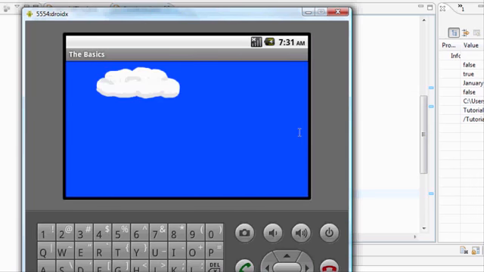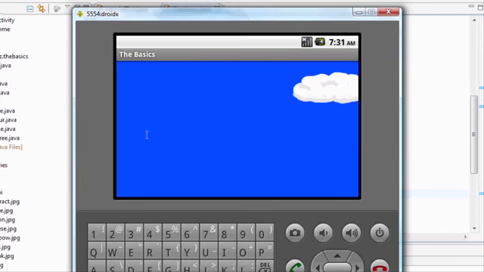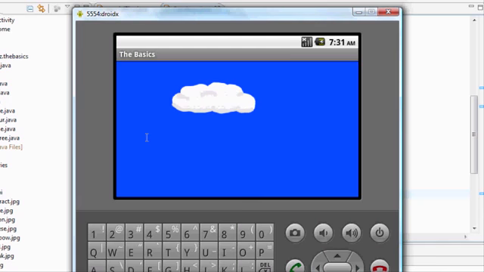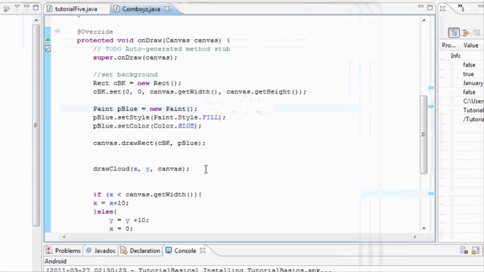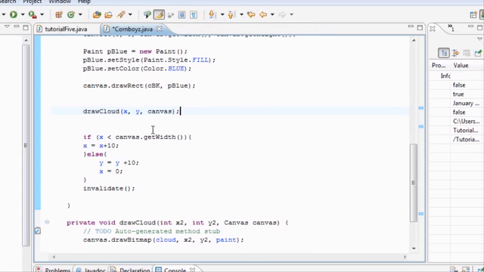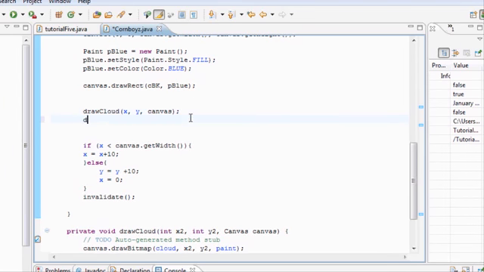And it's basically a cloud that goes over, and when it hits the end, it moves down. So yeah, that's pretty cool. Also, I want to show you how you can mess around and maybe understand the lesson a little better.